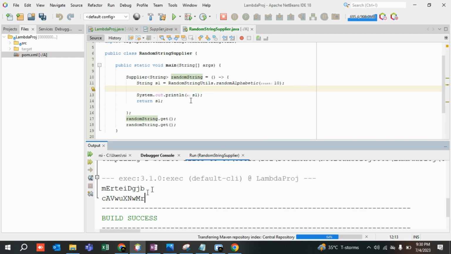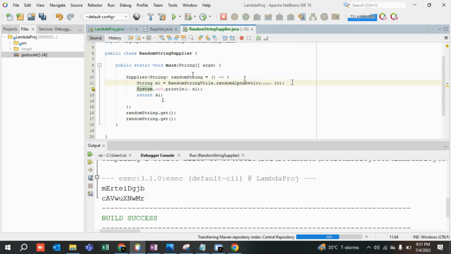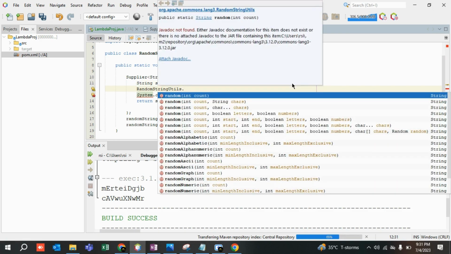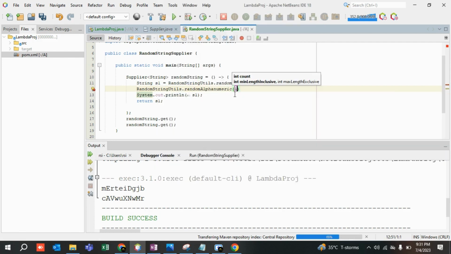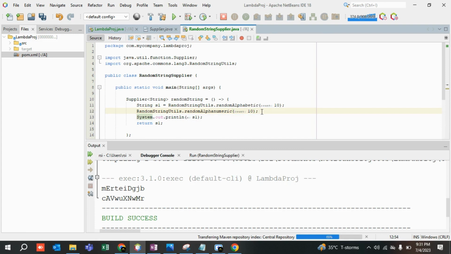For 10,000 times, if you need to run the code or run the loop, or 5,000 times for 5,000 users, you will get frustrated at some point of time. So in order to avoid that, simply make use of this particular class RandomStringUtils, just call it, and your life is easy, right? There are some other functions that can be well taken care of, like over here it is randomAlphanumeric, right? So if I just give it an alphanumeric count of 10, that is 10 characters that would be there, and I'm going to store it in the string, let's say s2, right? I am going to print s2, return s2.